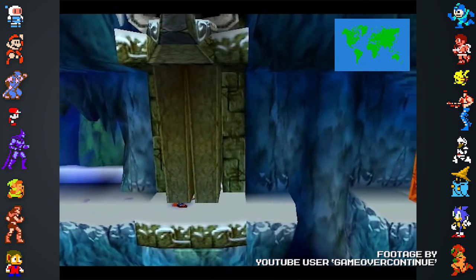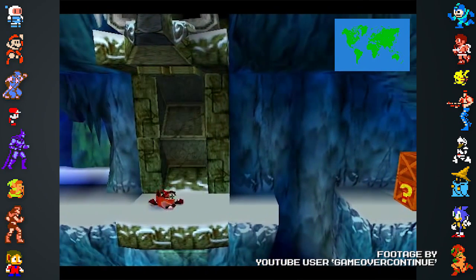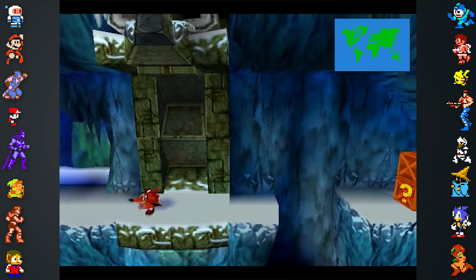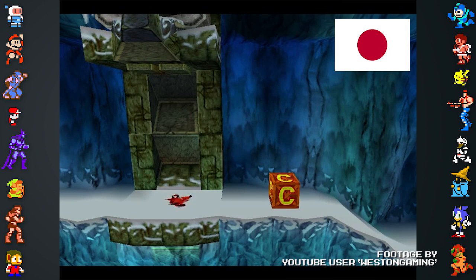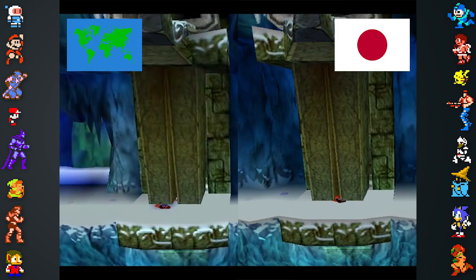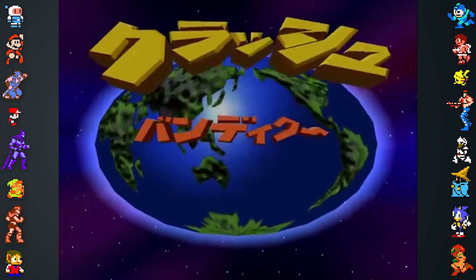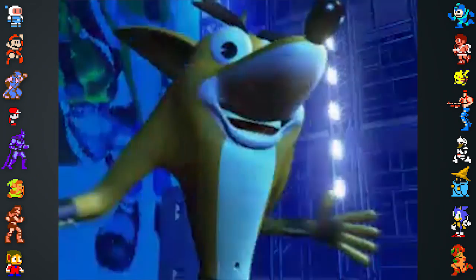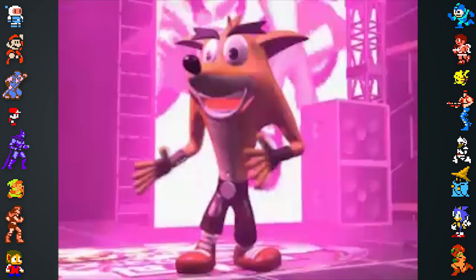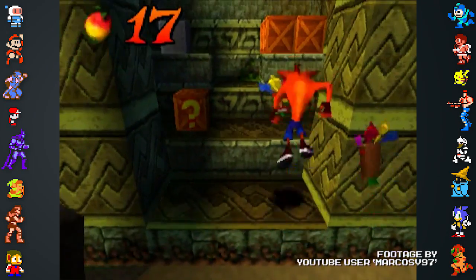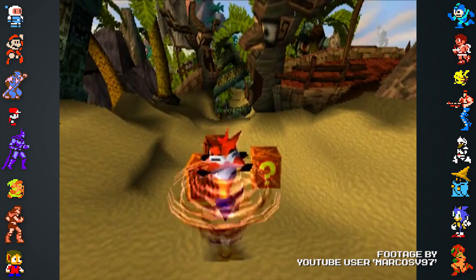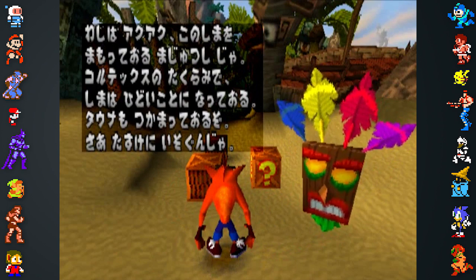Crash has a death animation when he gets crushed and flattened into his shoes. Naughty Dog was asked to alter this animation for the Japanese release as it was too reminiscent of an at-large Japanese serial killer known for beheading his victims. The Japanese version of Crash Bandicoot Warped also included several full-motion video clips that were not present in other versions of the game. Several games in the series include a Japan-exclusive change where Aku Aku would provide the player with gameplay hints when they picked up a mask.